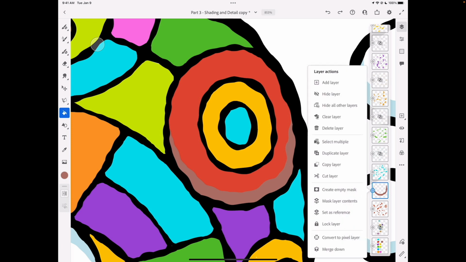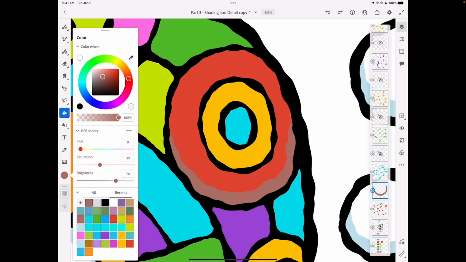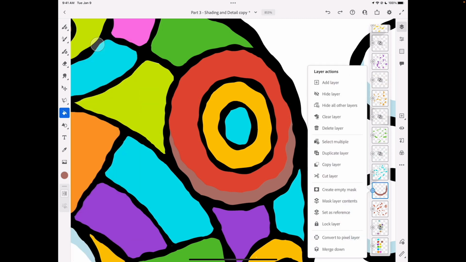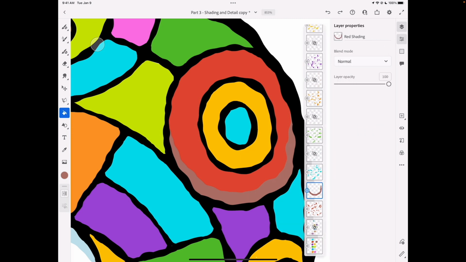So we're going to go ahead and open up this. We're on the layer we're drawing the shading. And we want to apply a blend mode to this. So we're going to go up to the settings here, and you can see blend mode shows up under the layer name. Right now it's normal, so we're going to select multiply.